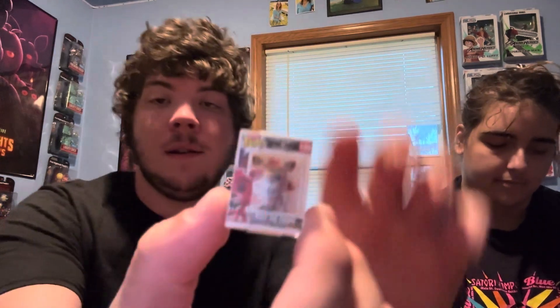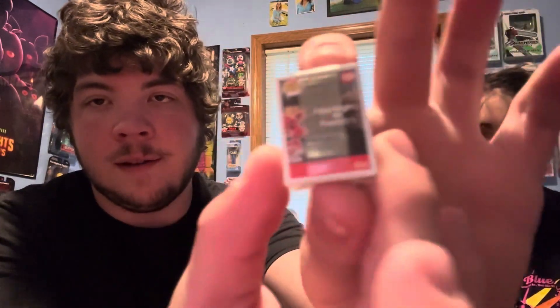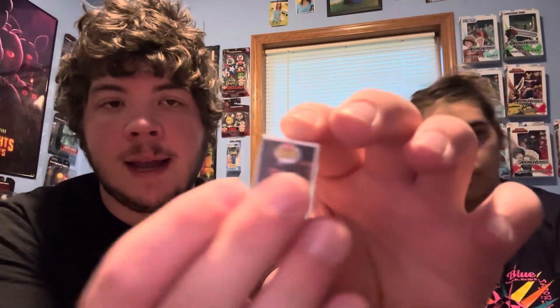We got ourselves a Cupcake — I think it's Carl the Cupcake, or just Chica's Cupcake in general. I'm not going to open all of them because it'll take too long, so we're just going to show what they look like — it'll just be an unboxing. What'd you get? We got Foxy! Here is Foxy, and on the back it shows the Foxy logo — it's basically like a regular Funko Pop.